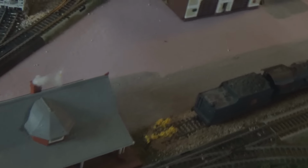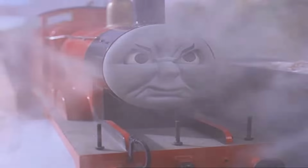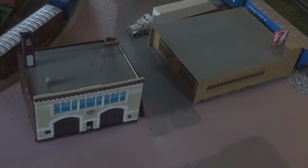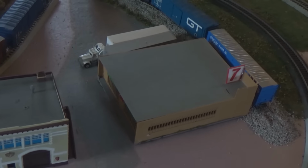I'm also probably going to get some Smooth-It whenever I go to the hobby shop sometime soon for my birthday, which is on January 1st. And I'm probably just going to use the Smooth-It because this paint right here, directly on the foam, just kind of looks bleh. And it's not really realistic, to be honest, so I'm probably going to get some of that and redo all this. It might be a little hard in some areas, but I can probably make it work.